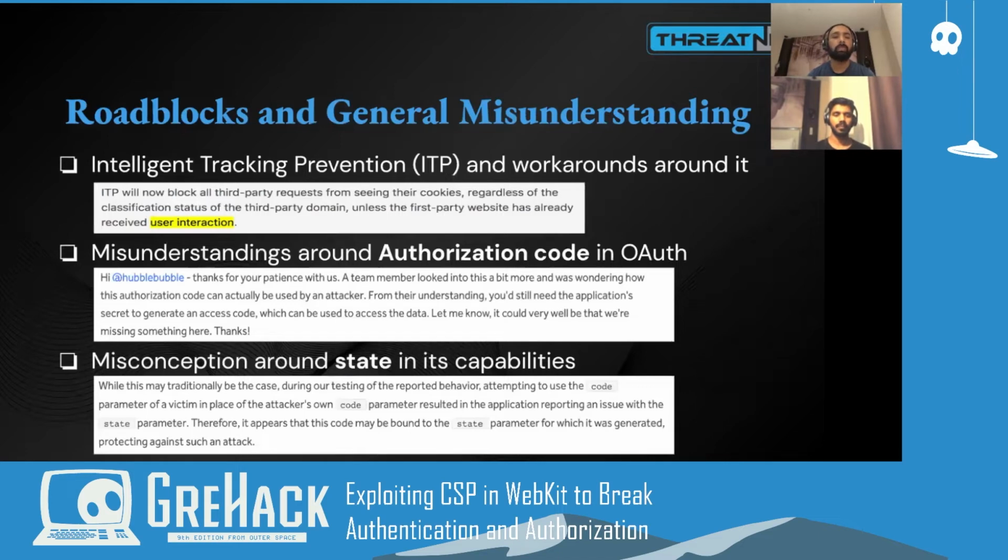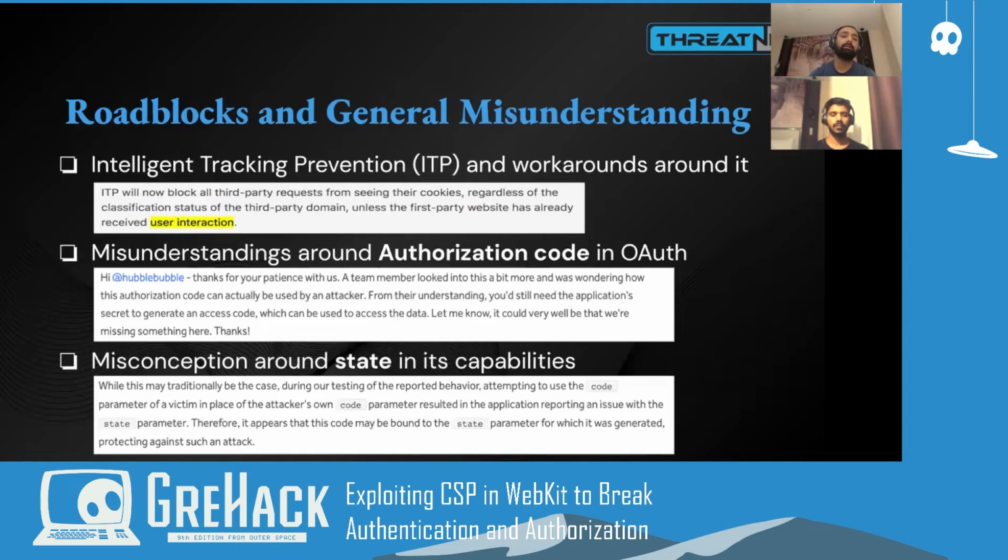Due to the nature of the attack, where it relied on making third-party requests, ITP rendered the attack unusable on the latest versions of WebKit. According to documentation from WebKit, to circumvent it, there needs to be a user interaction. It could either be a tap, a click, or a use of the keyboard with your website as first party. So in a real attack scenario, we open up a tab using window.open, and then we keep calling the vulnerable endpoint until the user interacts with it.